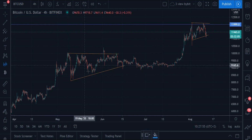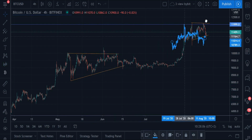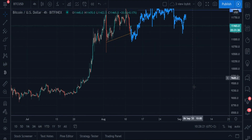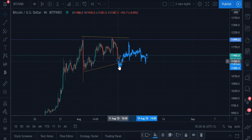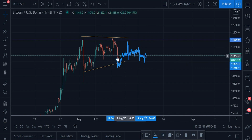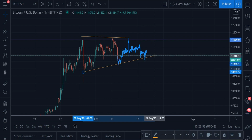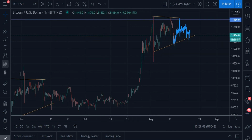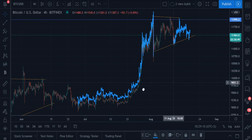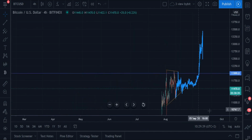If we project onto our chart what can be anticipated, let's do it on a shorter scale first and adjust these ghost bars to fit into our current lower degree fractal. We can see that this, let's say cup, this U-shaped bottom, has kind of already started forming, so potentially we can see some price movements like this, which would perfectly fit with the already drawn ascending support, and then we can potentially see some further retests of this horizontal support here to be lowered. Potentially would look something like this.